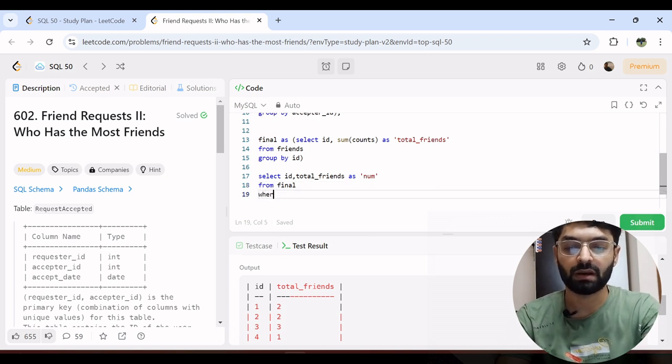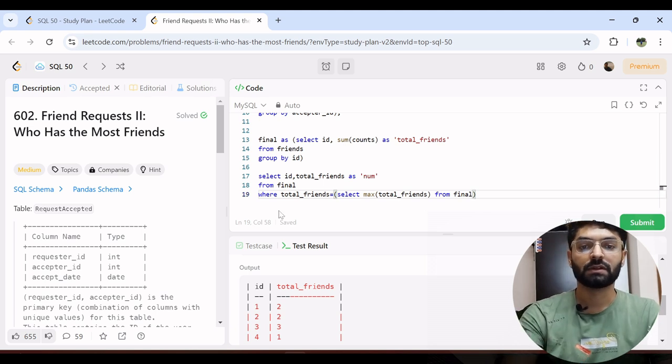And you're doing where total friends equal to select max of total friends from the final table. So this is your code.